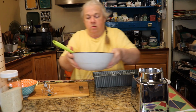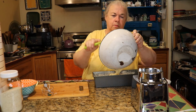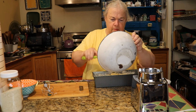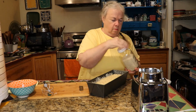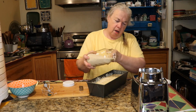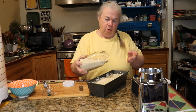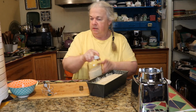Okay, this is going to go in the loaf pan. I'm just going to sprinkle some sesame seeds on the top, and then I'm going to put it in the oven for an hour or so. Super simple.